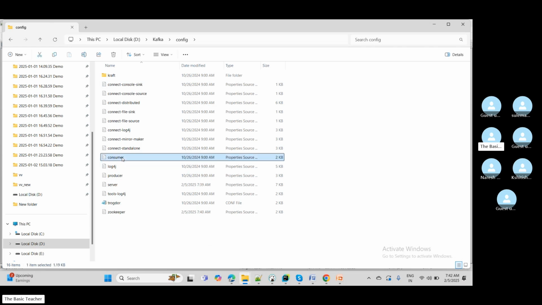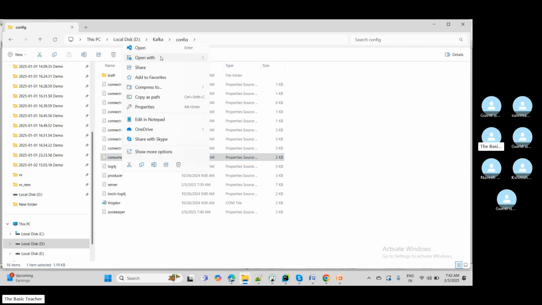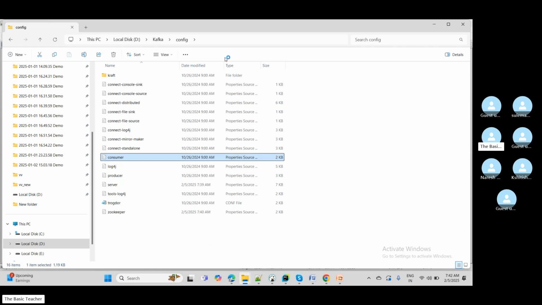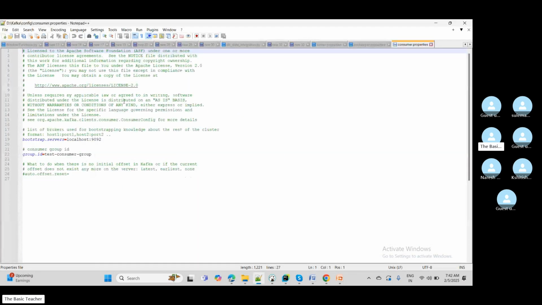Just for example, I will open this. So this is the consumer. In consumer, what is there? This is only with the bootstrap servers and then group ID. By default, this is the group ID, test consumer group. If you remember, we were talking about group ID to read the data, meaning consuming the data.